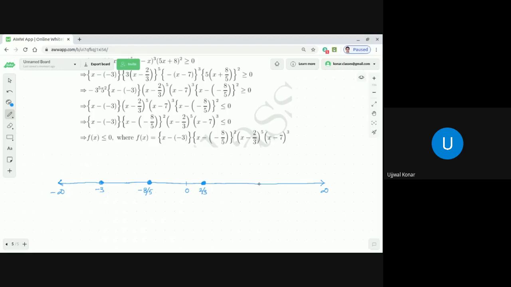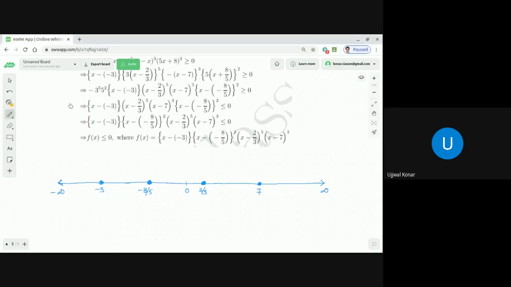And the next one is 7. 7 should be somewhere here, not dear students? Yeah. So these are the 4 points. And we have done these 4 points, filled up 1 because we considered this as the numerator. Denominator is 1. Now we are going to draw the wavy curve. Very simple. What is the first step for drawing the wavy curve?